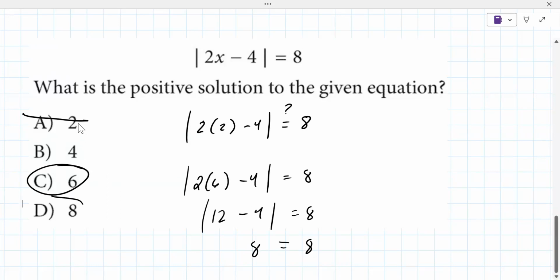Trying them is slow though, right? Because if the answer is D, you've got to try A and then B and then C. So you might consider trying them in this direction, because if you're going to try the answers, not always, but maybe more times than not, the answer is going to be at the end. So it's better to try the last one. Maybe. None of these are absolutes.